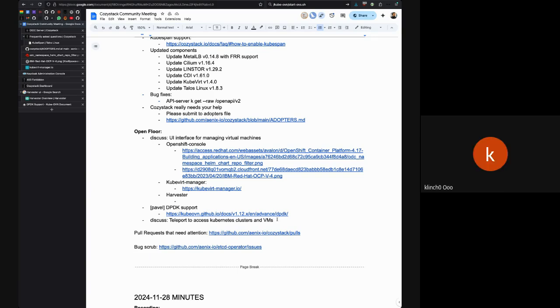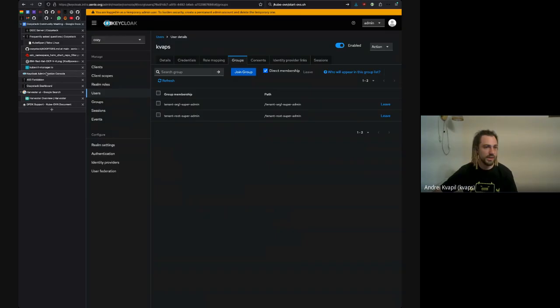What about using several Cozy clusters with one Keycloak? Will it be supported in the future, or maybe not? What do you think about this? I think it really makes sense. I was also thinking about the implementation for this.